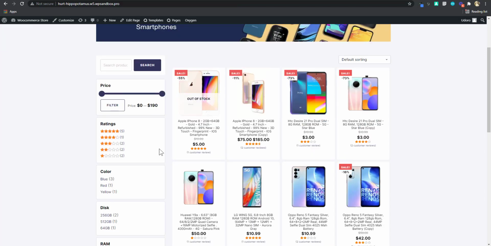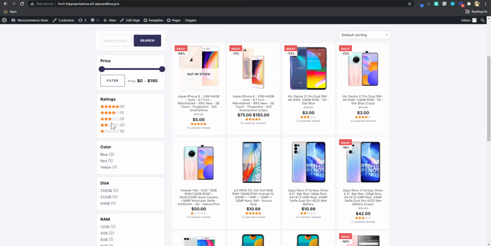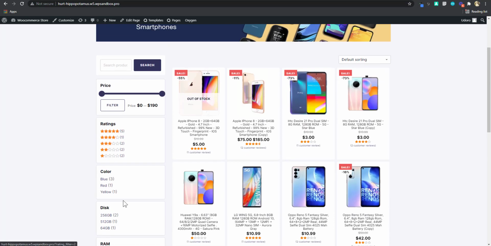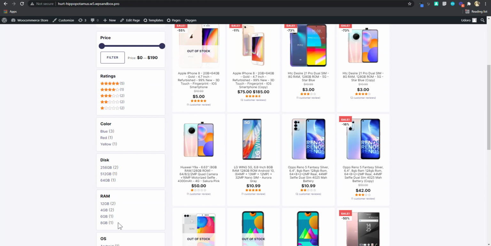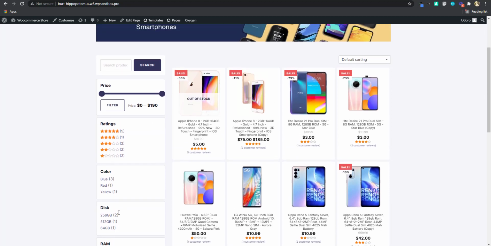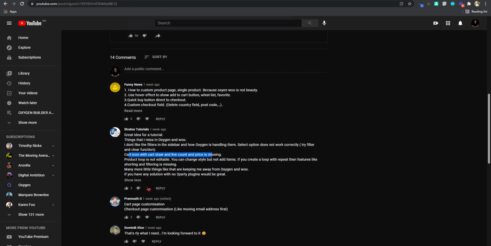If you go to the store, what I'm using here is actually the Oxygen filter. I didn't want to go third party on this, but there are a couple of third party plugins that you can use. Some of them worked really well, but I usually find issues with the slider. I just wanted to go with the Oxygen one, so you could just check around. You'll find some that work.